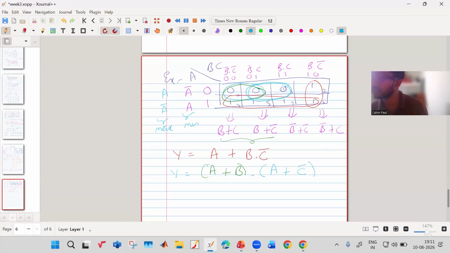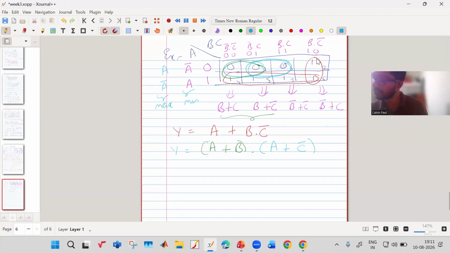So this is how you get the POS expression. This is the SOP and this is the POS. You can convert the POS into SOP. If you expand it, you will get the same answer. There will not be a change.